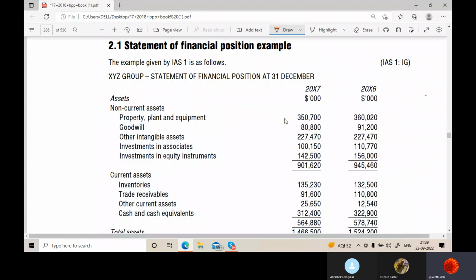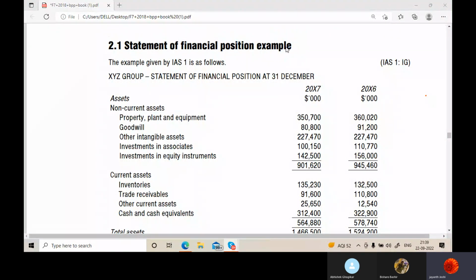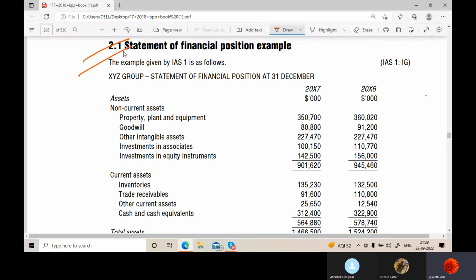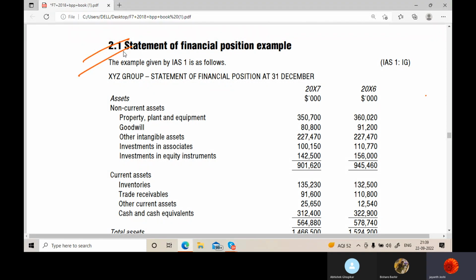So now we are discussing the statement of financial position. Why do we prepare the statement of financial position? We prepare it to know the actual position of our business. By actual position, I mean when we invested our money, how much was the value of our business, and now after 5 years or 10 years, how much is the value of our business. Definitely the value of the business would increase as the years pass.